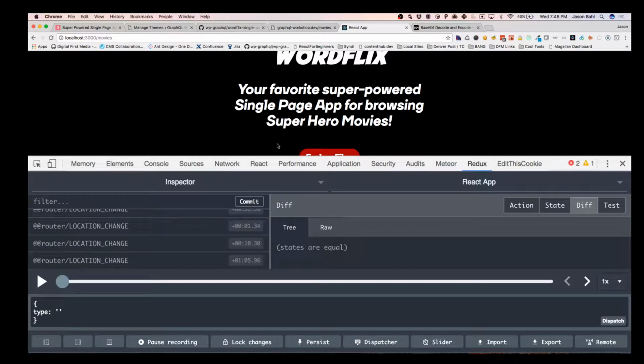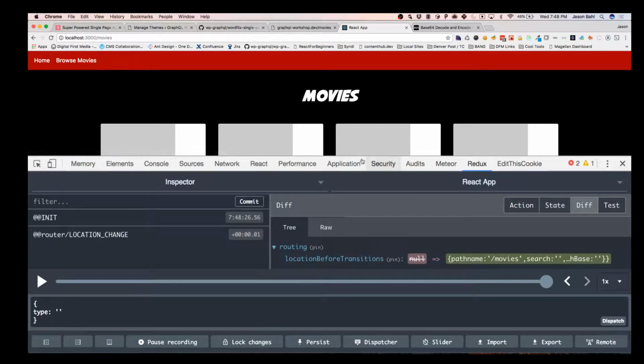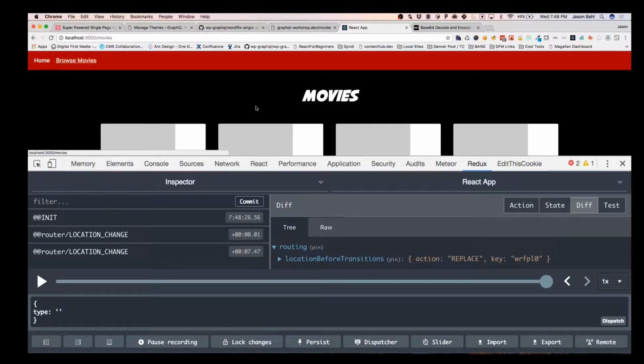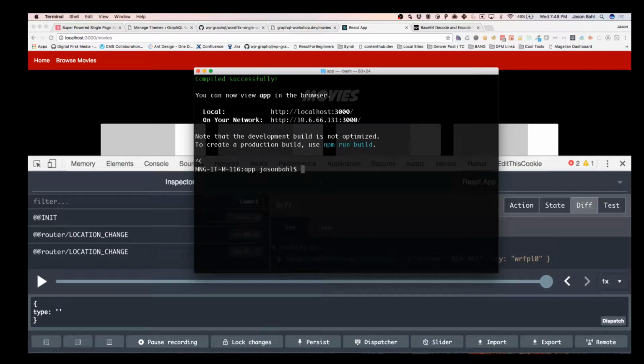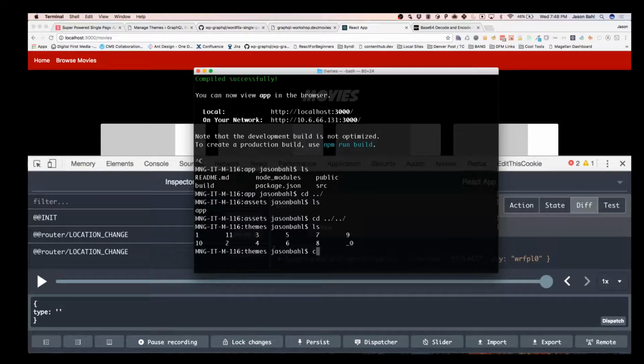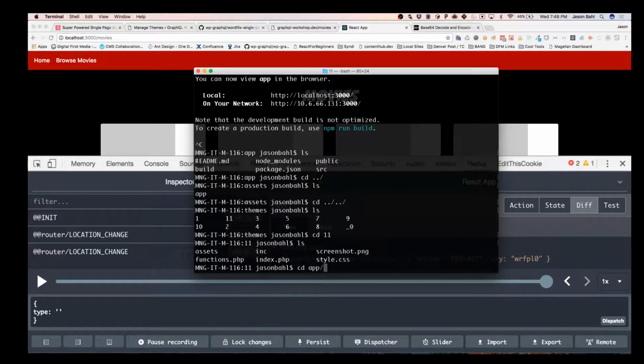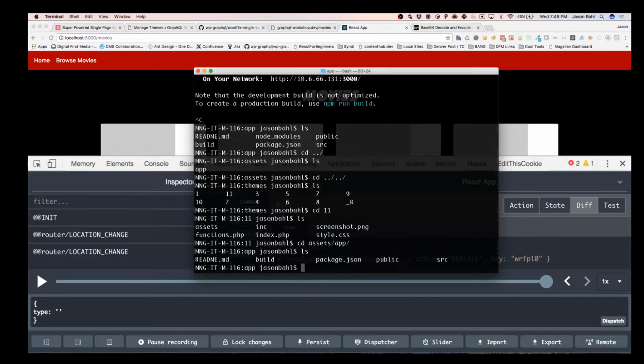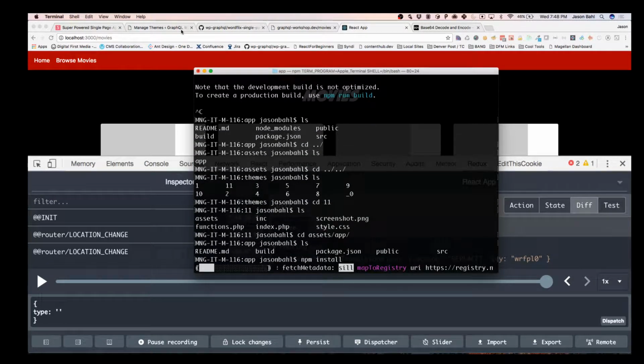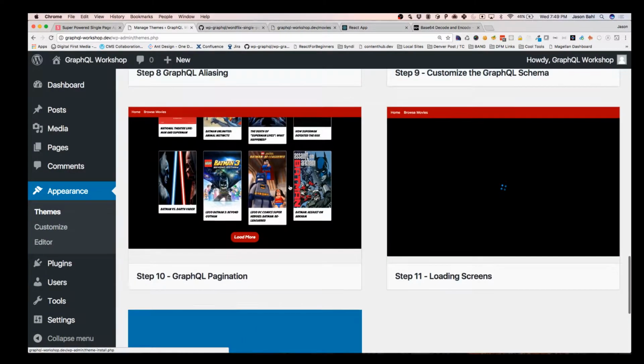Also, Apollo, let's see, Apollo DevTools, where are they? Oh, wait, I'm in the version without GraphQL. All right. Let me try this again. I'm just going to skip to the last step real quick. We'll let that build real quick. I'll activate that theme, the last step. So we do just a couple more things.